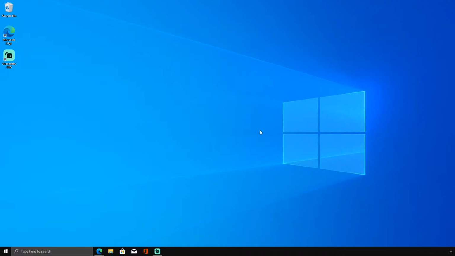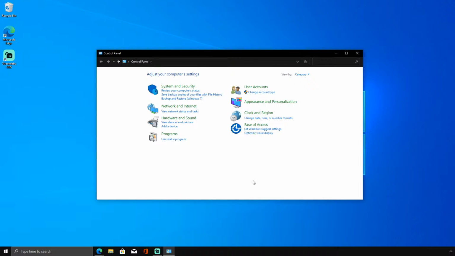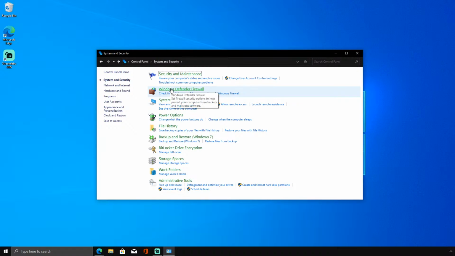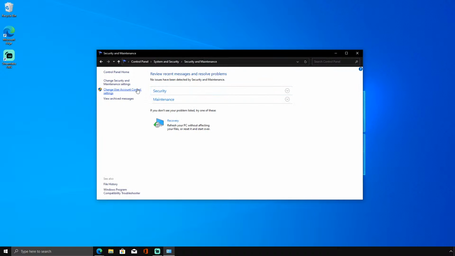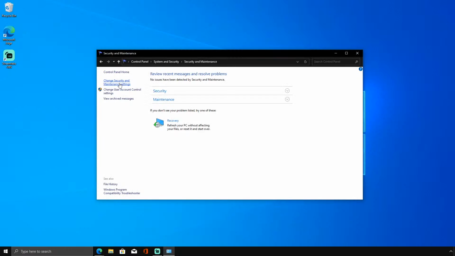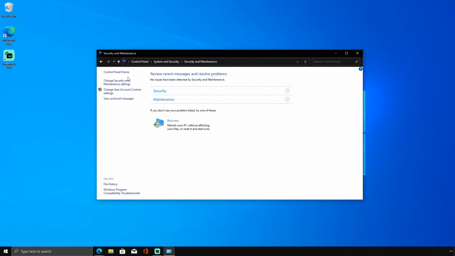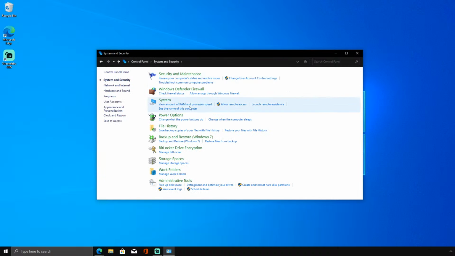So now we're going to go to another type of settings called control panel. There's going to be a lot of the same options, but there's also going to be some things that are different. Security, maintenance. This is important. Turn this off, unless you want to have this. I actually don't think you can see it, but turn all these things off. Nothing else to do in there.